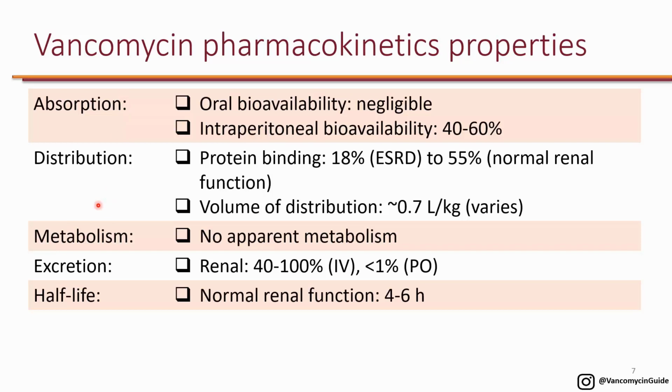For the most part, vancomycin pharmacokinetics shows a lot of variability in different patient populations, including protein binding and volume of distribution. It is renally excreted for the most part, so renal function is very important when it comes to vancomycin therapeutic drug monitoring, just like aminoglycosides. The half-life of vancomycin in someone with normal renal function is about 4 to 6 hours, and it will be extensively prolonged in someone with renal dysfunction.